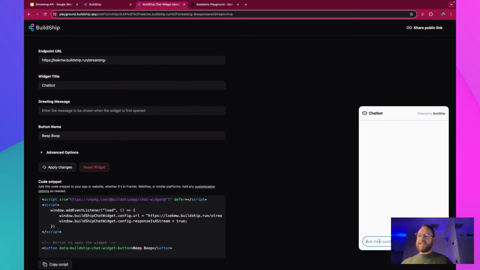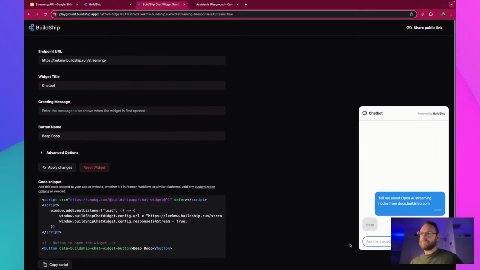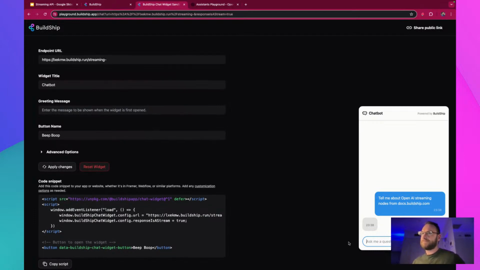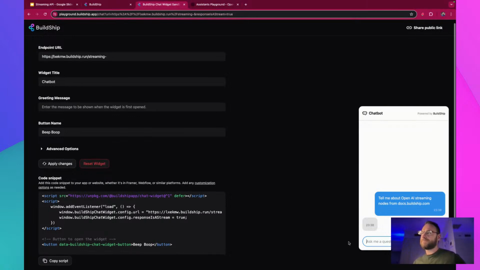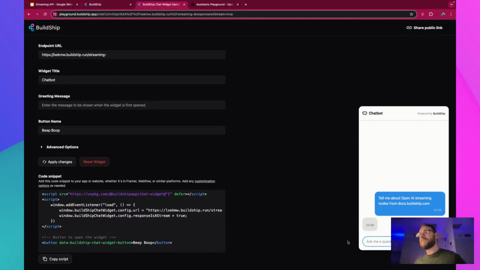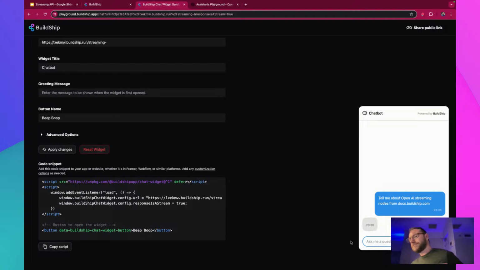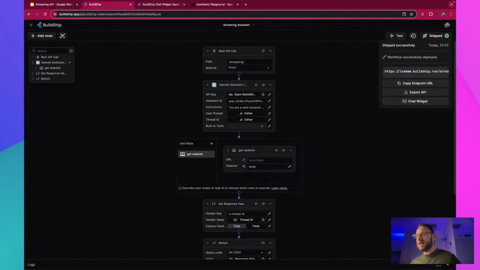Now we've got our button down here, and this is where we just ask it a question. So we're going to ask it, tell me about OpenAI streaming nodes from docs.buildship.com. All right.